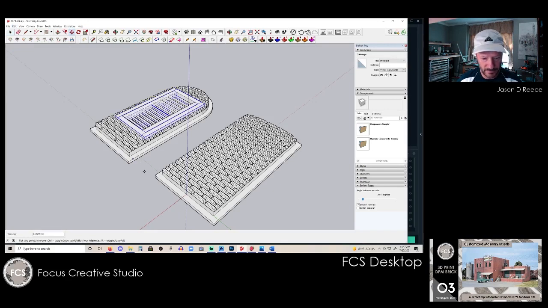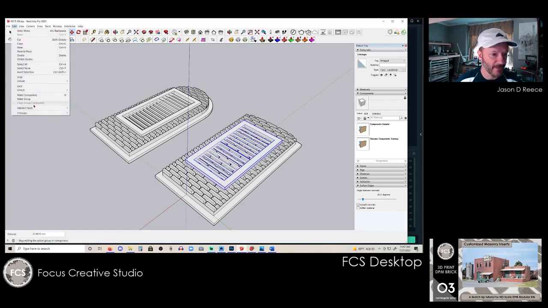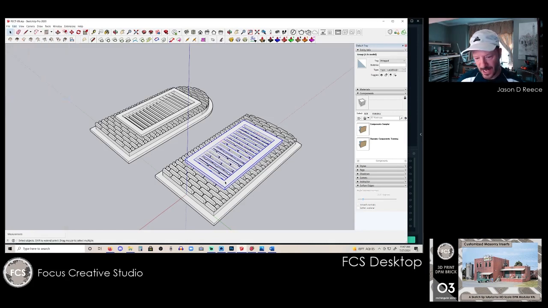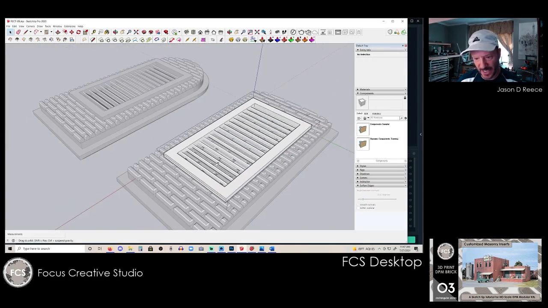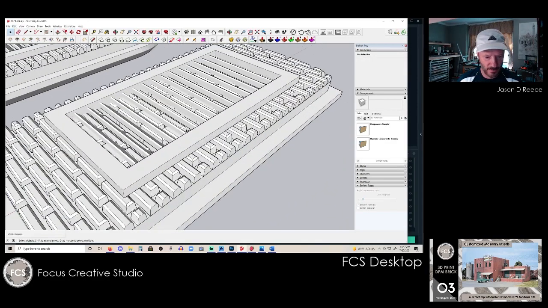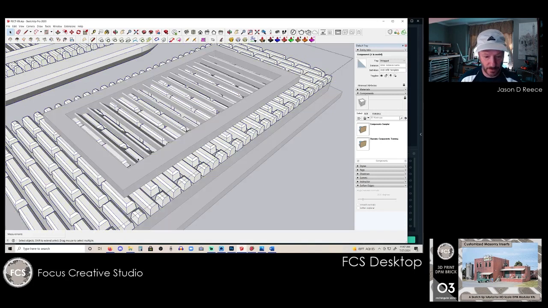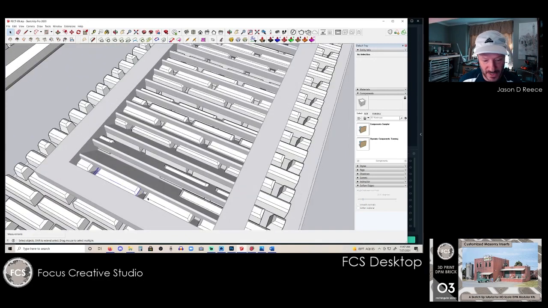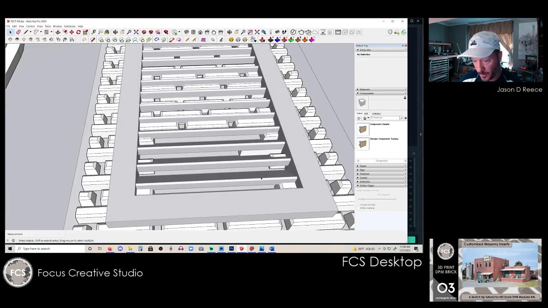And we're going to move over to this one. Now I want to make this a group collectively. So edit, make group. So now this is its own piece altogether. And now I can come in the brick file. A little tedious, but you're going to come in, you're going to delete all these bricks, because otherwise it's going to print them.